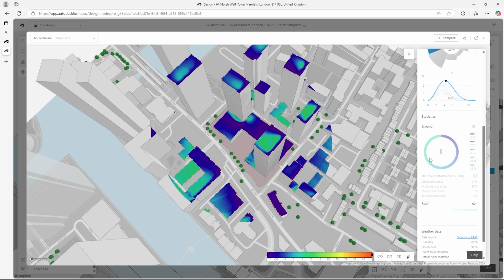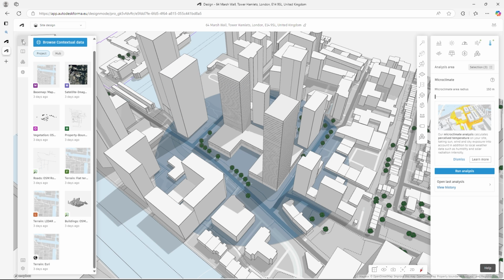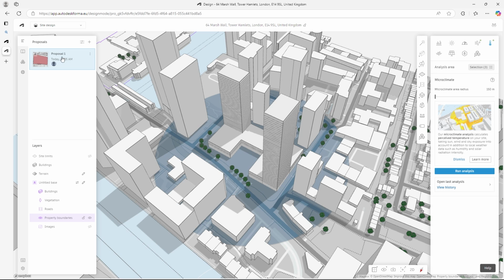All right, let's add vegetation. But we will not just add vegetation to our proposal. We will create a new proposal. We will duplicate the proposals. We can compare the two. I can just go here on these 3 little dots, duplicate. I can also change here the name because now it's a copy. Proposal 2, vegetation. Now what we can do here, we can add vegetation.